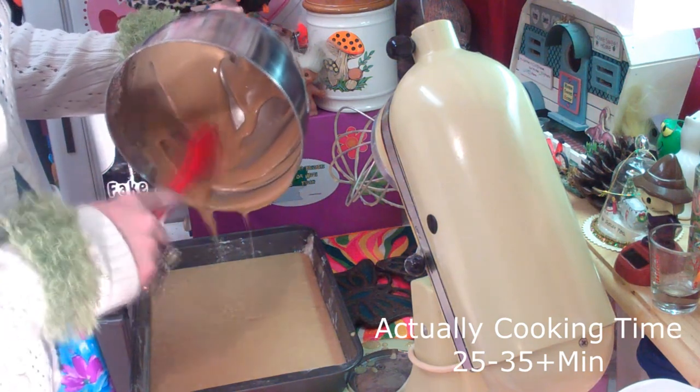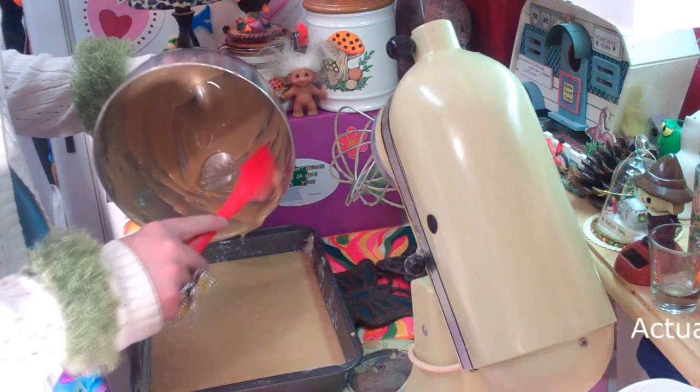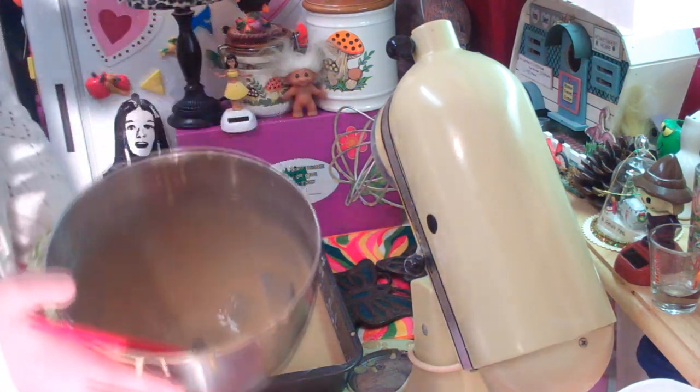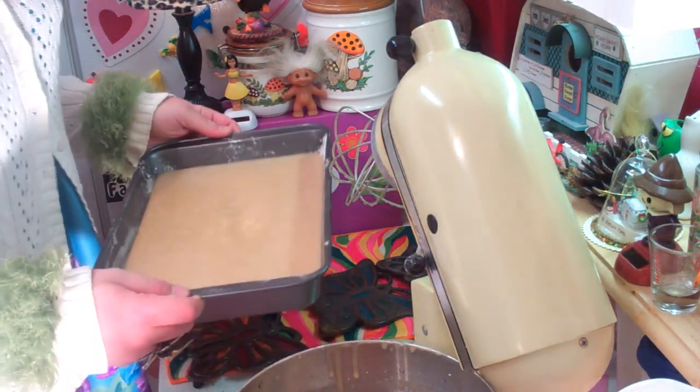And wow, this smells very peanut-y. I guess that's a word. I don't know. But let's get all this nice batter out. We're going to be making a frosting too, so I'll check back with you in just a moment. But set your timer.